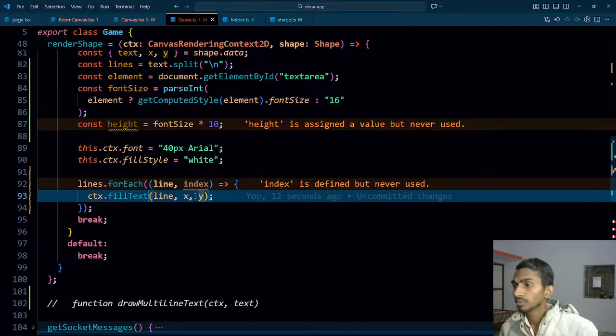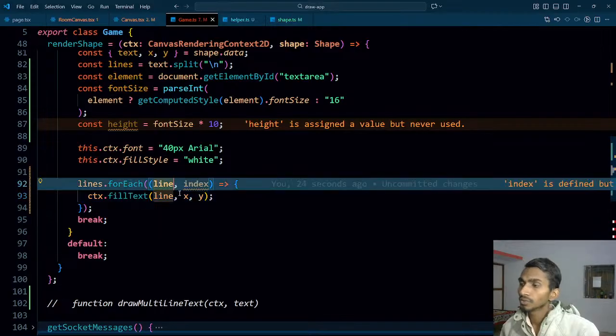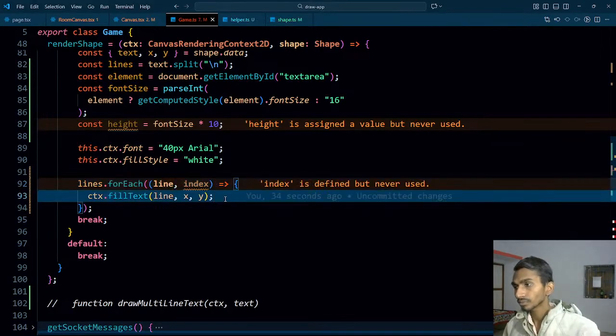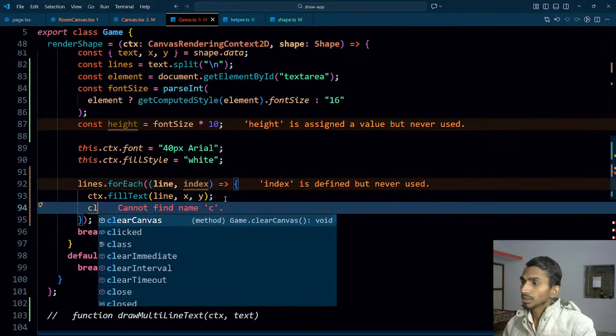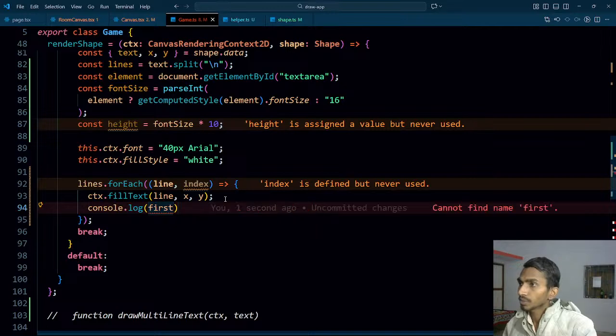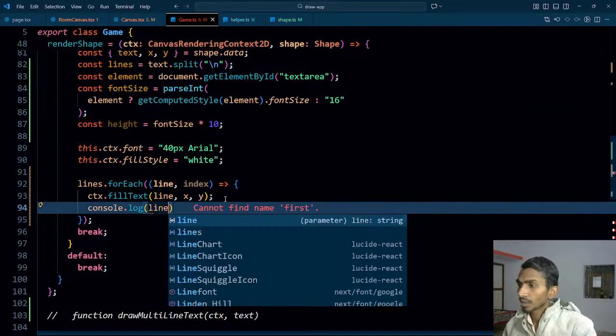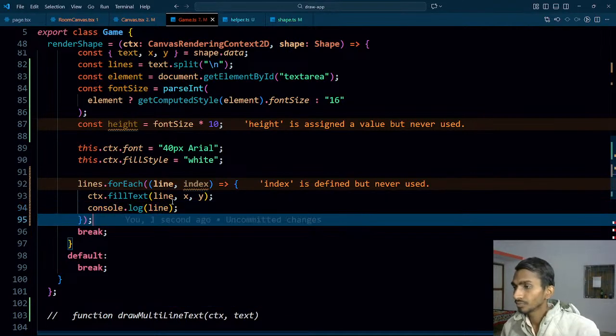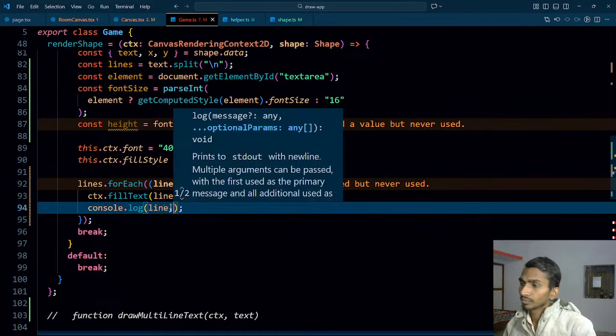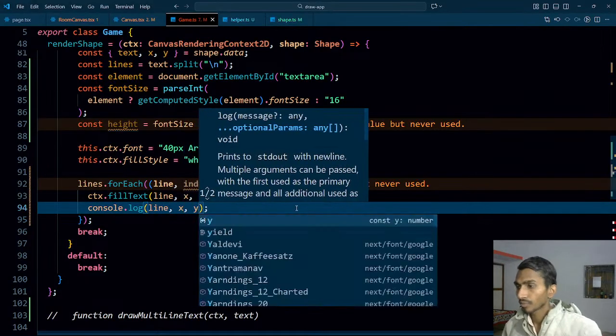Every time you get the lines. Okay. CLG, and I have that's front end, yeah. Line X, Y.